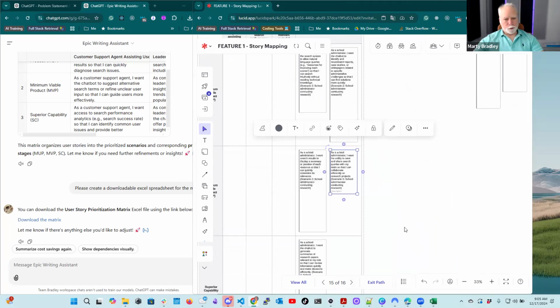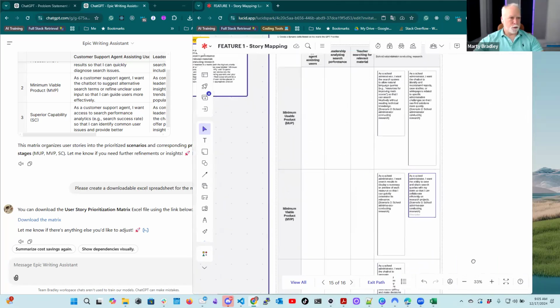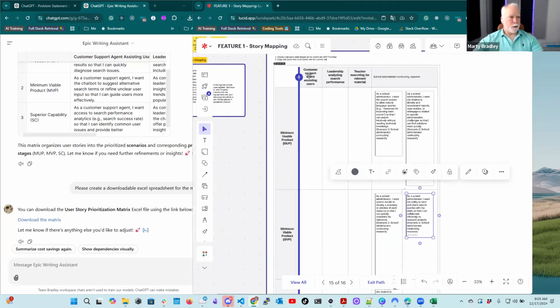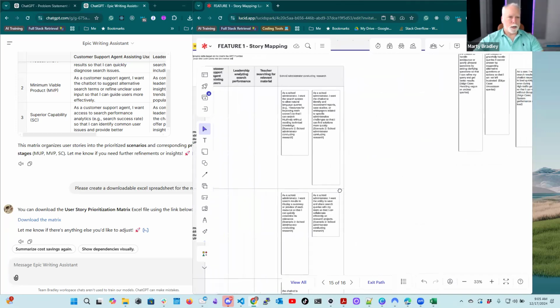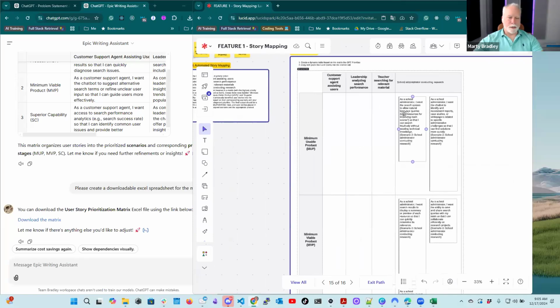So if you see this, what ends up happening is that now I have a smart table that is becoming my story map, right? So now I can continue to move these in. And then once everything's in the right area, we can work with the team to determine: are these in the right spot? Does this look good? Do we need to add other cards? And what are the things to do?